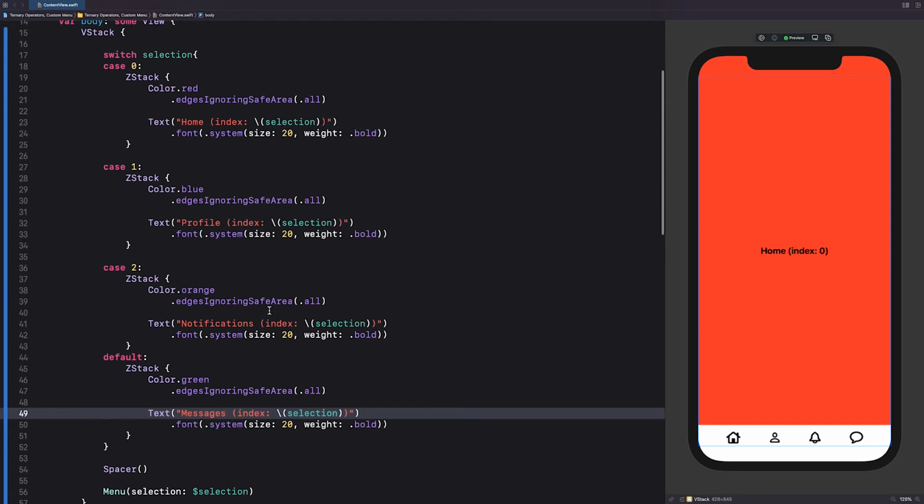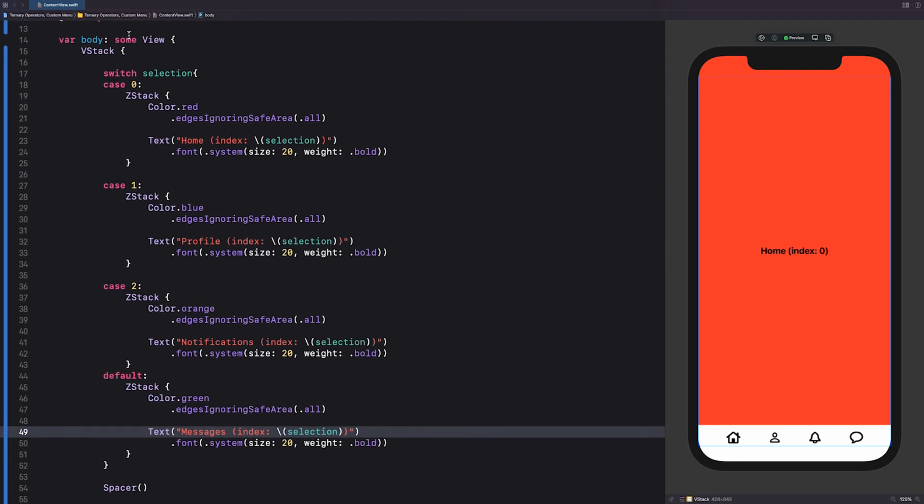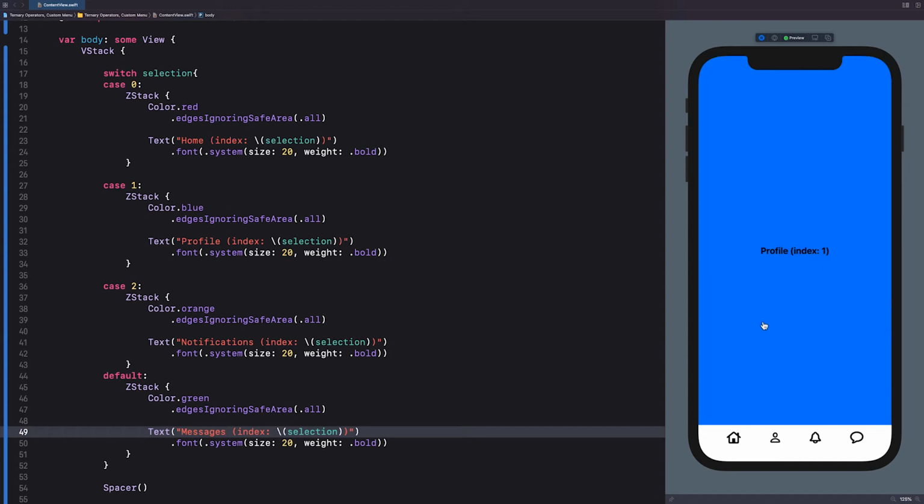And it also displays the index, the selection of our user. So now if I play this, we got red, which is home with index 0, then profile with index 1, notifications with index 2, and now messages with index 3.